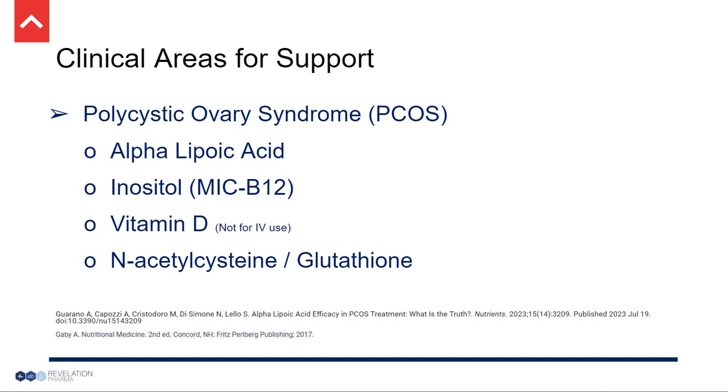vitamin D support supplement. Then N-acetylcysteine supplementation has shown in uncontrolled trials to decrease insulin resistance and androgen levels in women, improve hirsutism, and in some cases restore normal menstrual cycles in women with PCOS. This is thought to be largely related to its strong antioxidant capabilities in generating glutathione. And note that while most studies looked at acetylcysteine due to its better bioavailability when taken orally, when using the IV route, glutathione can be used directly via slow IV push or standalone infusion to directly increase glutathione levels and achieve these same effects.